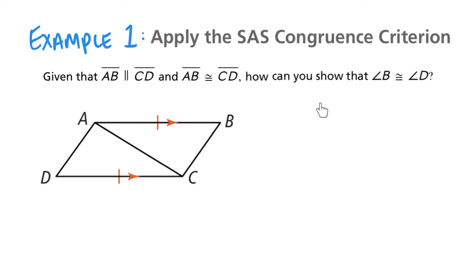And let me explain why. I'm going to look at this picture, and I'm going to notice that there are two triangles in that picture. And I'm going to ask myself, hey, are these two triangles congruent to each other? And so let me start by listing out the parts of those two triangles that I know are congruent. For instance, I know that segment AB is congruent to segment CD.